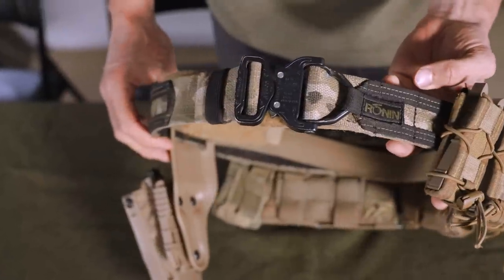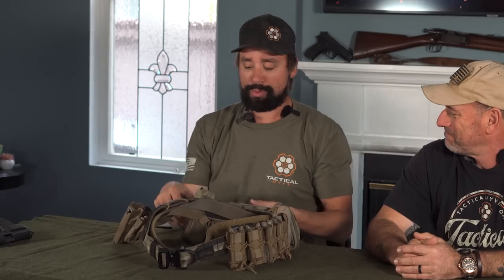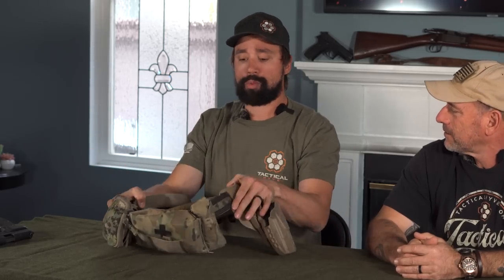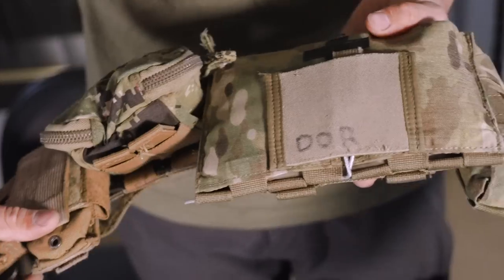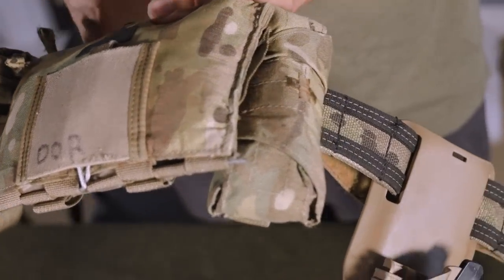Like I said before in previous videos, we did end up switching from the 226 to the Glock, so we got a whole new belt. This one was actually worn on deployments, so it has the med kit on it: one of my two tourniquets that I would be carrying, another dump pouch, a Leatherman, and then I have the four mag pouches again, but I think that was just for training purposes. Overseas, I don't think I ran that many.